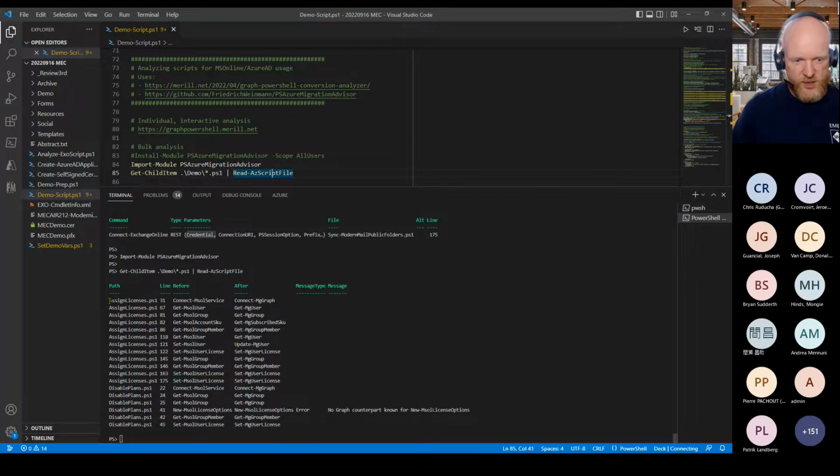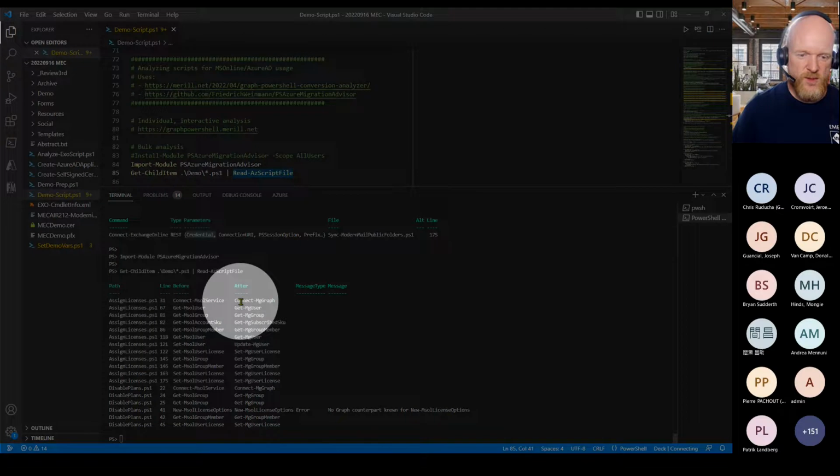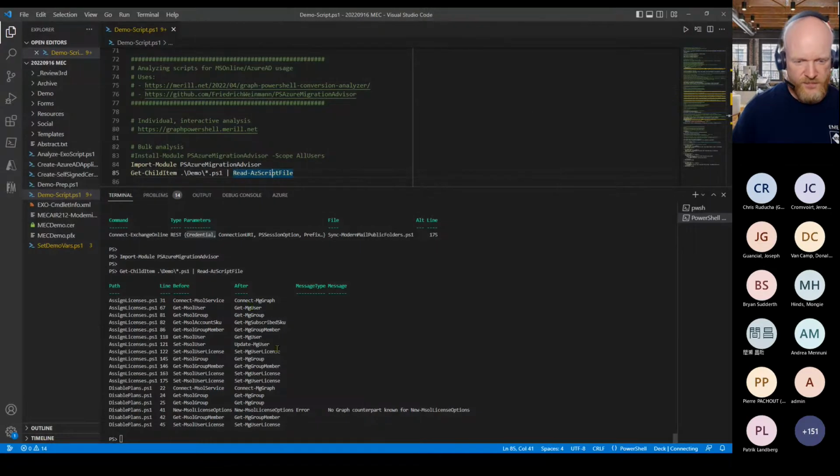the following. It will say which script was analyzed and what was found on what line. It will show, for example, here, that it's found the Connect-MsolService command, which in essence needs to be translated to Connect-MgGraph for Graph. Of course, this is less helpful than the interactive side, but it's more to assess what needs to be done. And also, if, for example, you're working with a team to upgrade these scripts, it can be used as a tool to assign scripts for processing to other people, and this is also a way to keep track of progress.